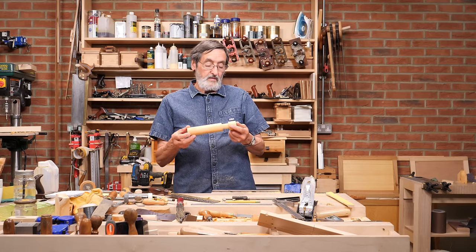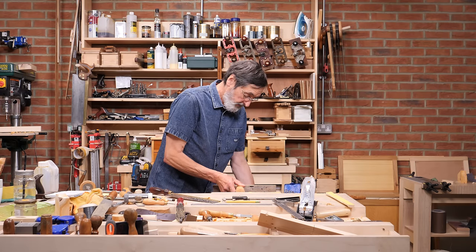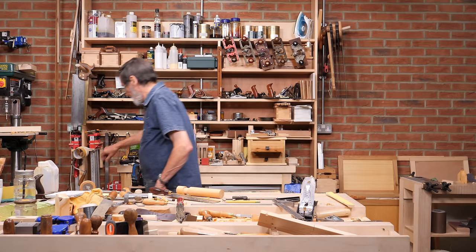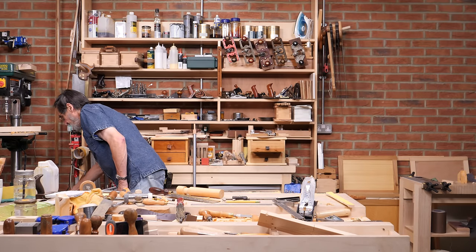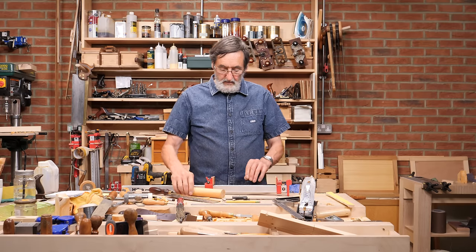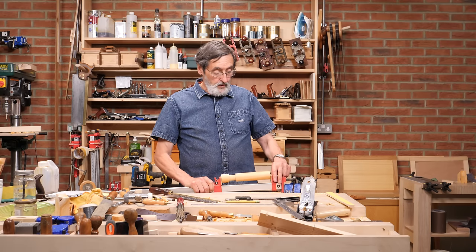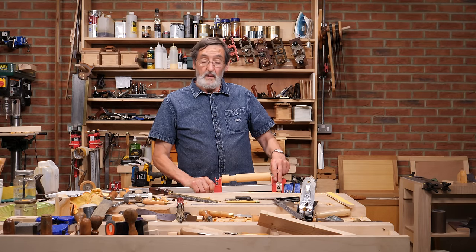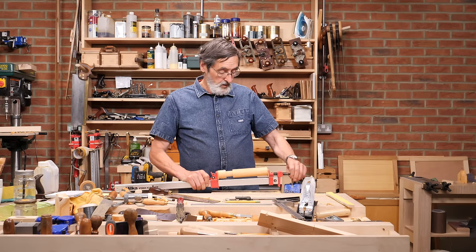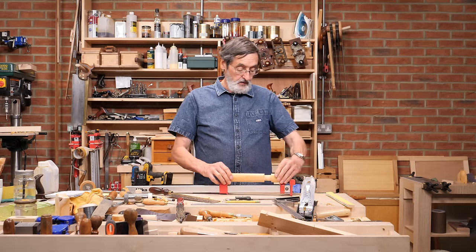So how do you put this? You've got to put it in the vise. I can work this sideways in my vise like this, which actually I found very helpful, and that really works well. But you could do the clamp in the vise thing and see how that works for you, because it's very variable that way. The only thing is, when you put the clamp in the vise and then you cinch this in there, you have to clamp the shoe and the head in the vise at the same time, and then you can't loosen one without loosening the vise. That's just a matter of choice, but I'll do some in the vise and then you can see how you feel about it. I'm sure you'll feel pretty good about it, to be honest.